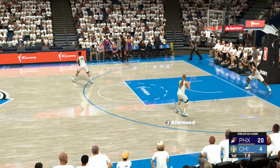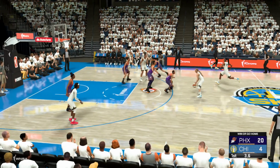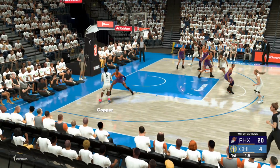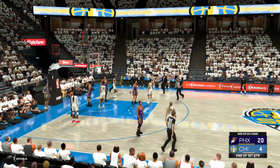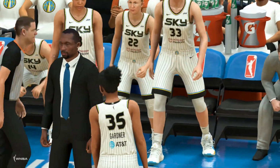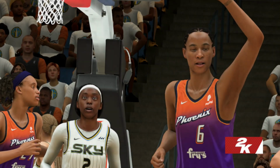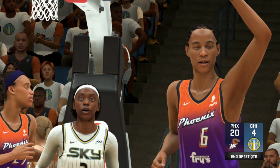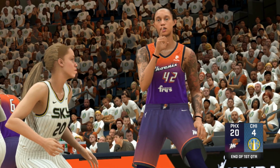Well, they couldn't have dreamed of a much better start than they've had here tonight. Yeah, they came in with a tremendous offensive game plan. It's worked perfectly, and what a lead they already have to show for it. And you got to give credit to the coach and the staff as well. They came into this game prepared. And as we conclude the first quarter, a one-sided game so far. Mercury out in front, up by 16. And we'll get the second quarter underway on the other side of this break.